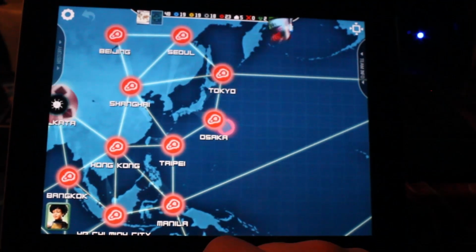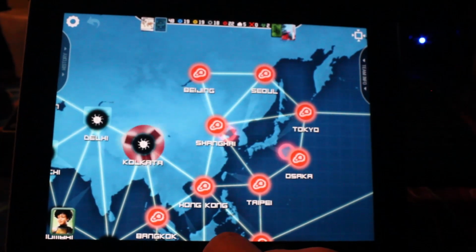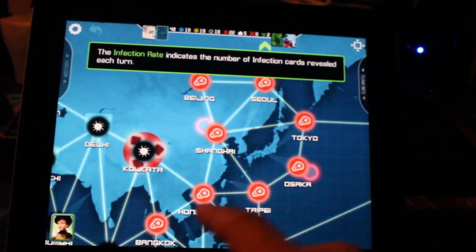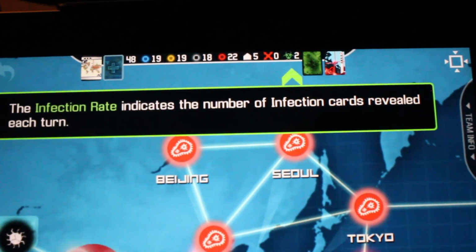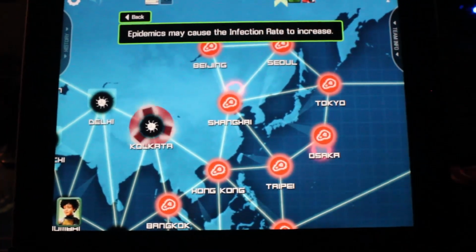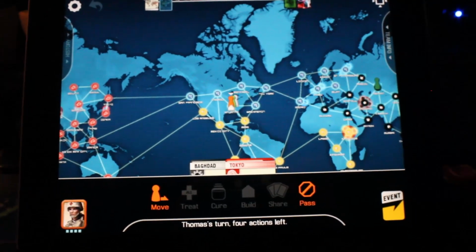Continuing the next infection. Alright, Osaka. Staying over in Europe, which is good. And Shanghai, which is staying over in Europe, which is good. The infection rate number indicates the cards. Okay, that's where it is. It's kind of small. I don't know if you can see that. But it's good to have them up there. I wish that was possibly a little bigger, but, you know, again, animations are good, artwork is good, so we'll see how that works. Alright, Thomas's turn.